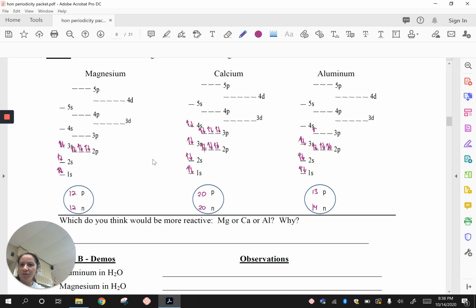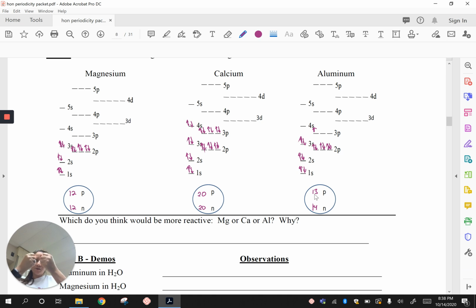What's the reason for that? So let's compare magnesium's orbital diagram with aluminum's orbital diagram. Well, here are my valence electrons, 3s. There's my valence electron, 3p, about the same distance from the nucleus almost, right? They're both in the third energy level, pretty close. But what's the major difference? Well, the major difference is the number of protons. Here I only have 12 protons to pull them in. Here I have 13 protons to pull those electrons in, right? And so as I go across a period, my attraction, my ZEF, increases.